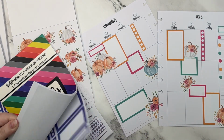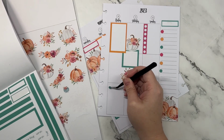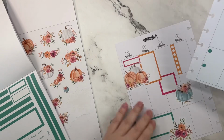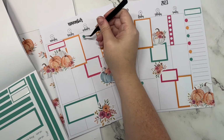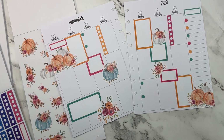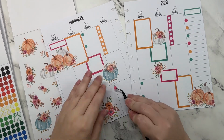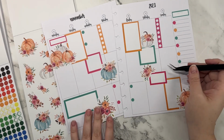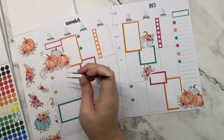And then I'm gonna go back to my monthly book. And I'm gonna put two dot stickers down here. And I'm going to go back to the dot stickers in this other book. And I'm going to do pink and pink. And I'm going to do orange and orange.